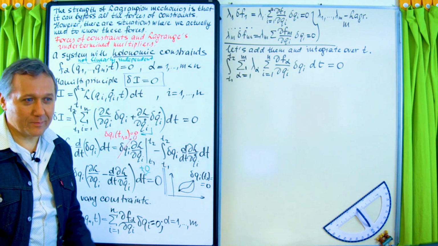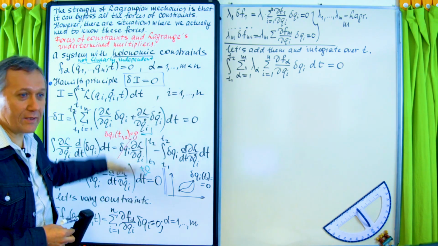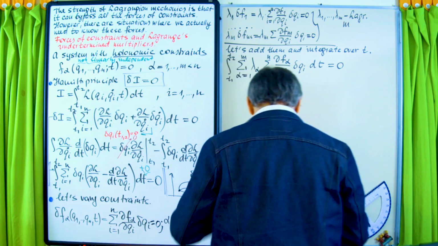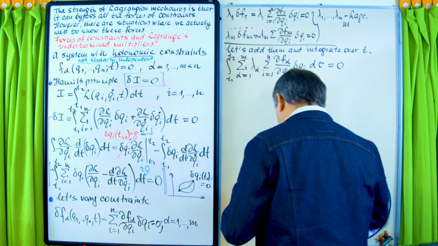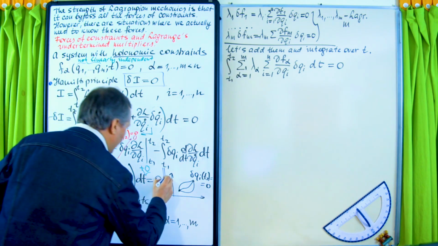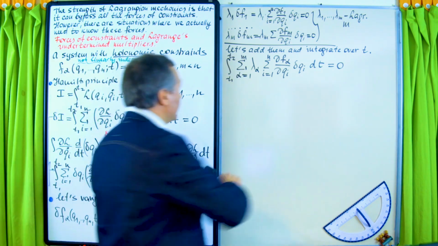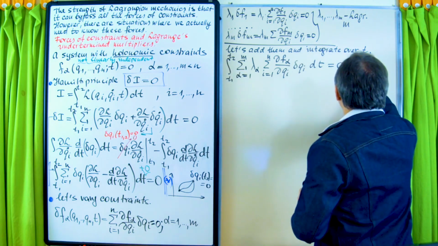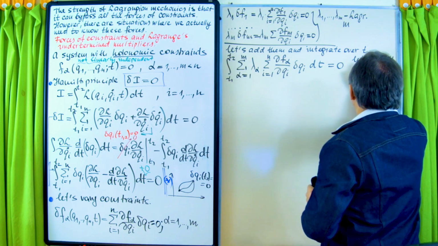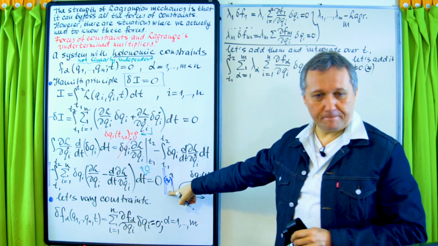So let's do it. Let's add that equation, that 0, to this. Or you can say, let's just add this equation to that equation. You can say any words you want, right, to justify. Probably I will put some symbol, some asterisk, for example. Right. And now let's add it to that sign, that asterisk.